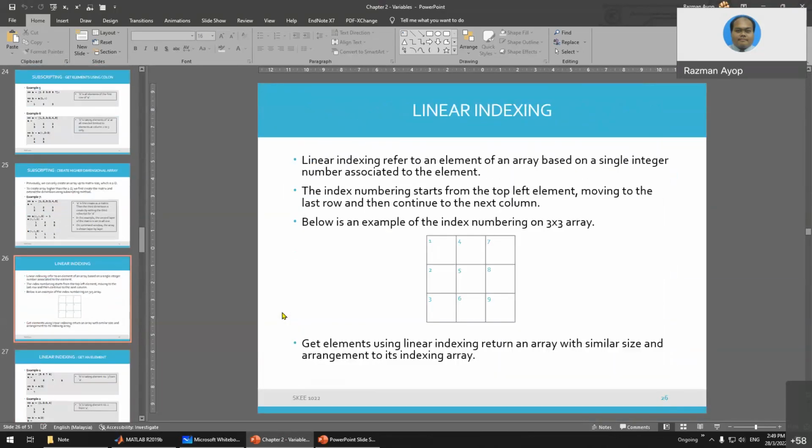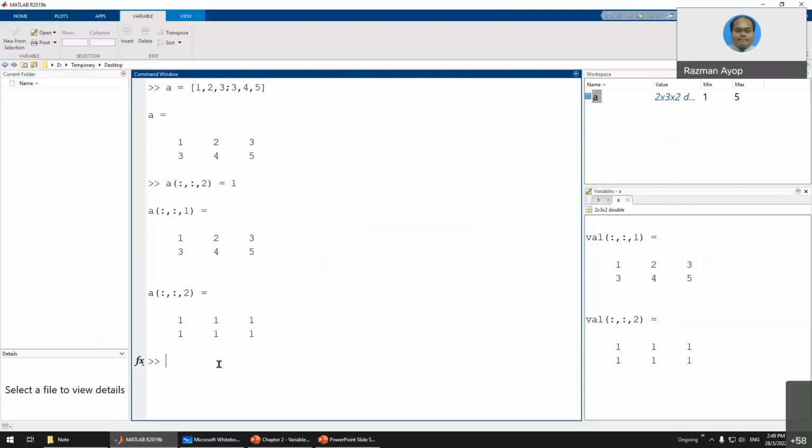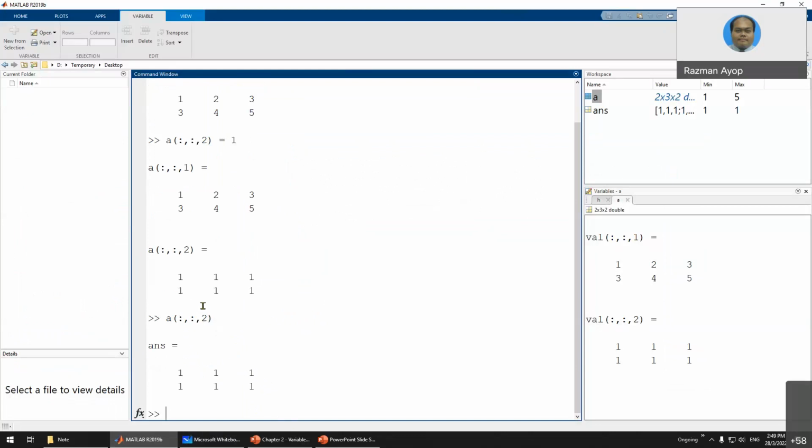Let me move it first. You can see, just update this. If you want to see the second level, you can see here only 1.